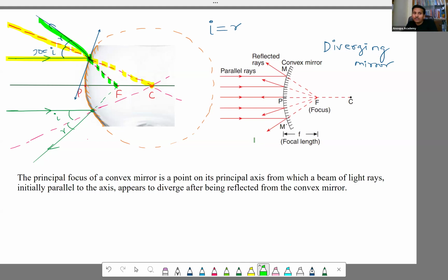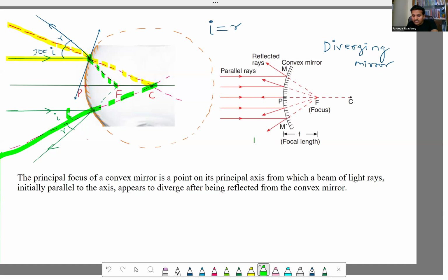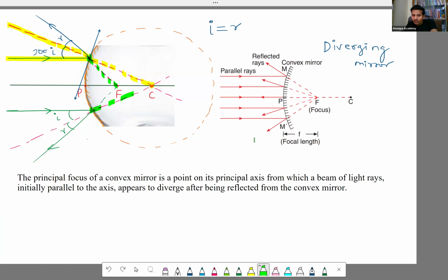Same thing I've done below also. This is the incident ray, this is the point of incidence. Normal is through C. So this is the normal. This is the angle of incidence. You take your protractor and mark whatever i is. If it's 30, this will also be 30.